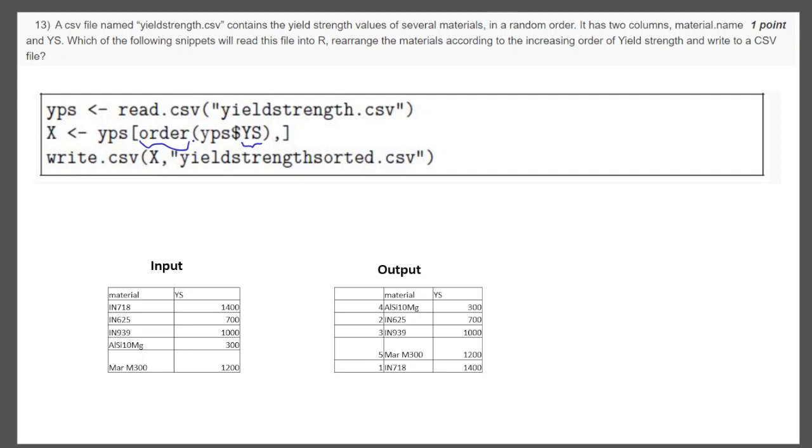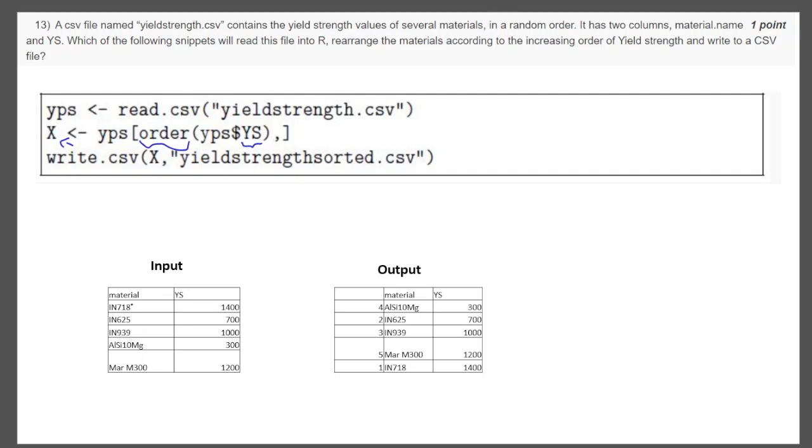We are storing it in another variable x, and now we write CSV x. X is the new table which we have formed, and we give a new file name to it, yield strength sorted.csv, and after this the CSV file will be created.